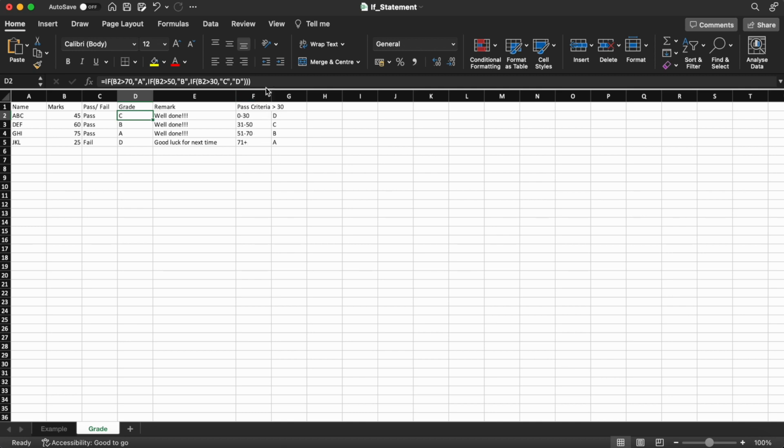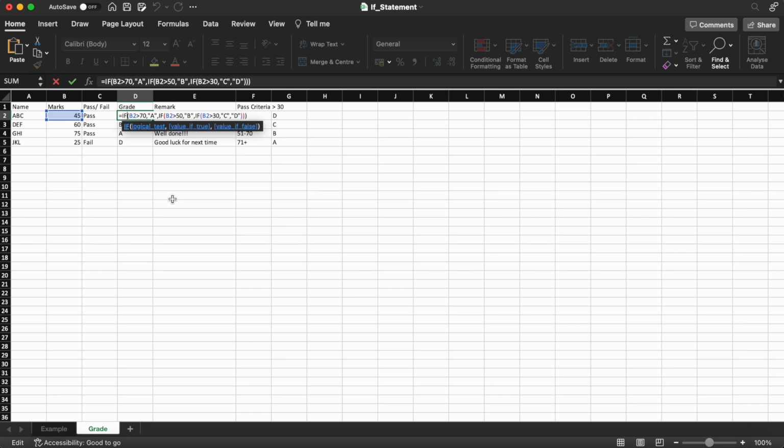So once again, let's have a look at this nested IF formula. The first IF will test whether B2 is greater than 70. If yes, then it will print out A. If false, it will again check for a condition, whether that value is greater than 50. This means that the value is falling between 70 and 50.